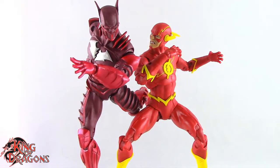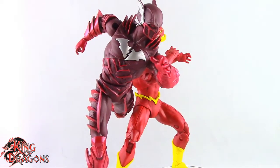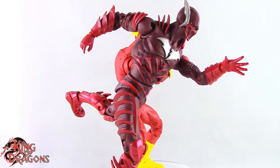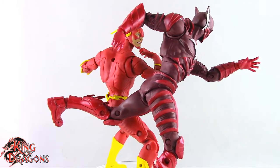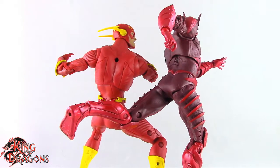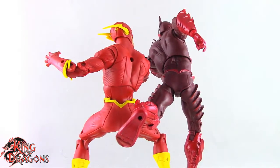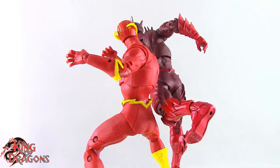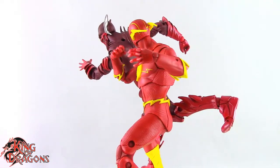Flash is also a really good figure, so if you don't have the Rebirth version of Flash, having this set is a good alternative for a Flash figure. Now, do be aware that he doesn't have any lightning attachments, so you will be missing those. If you do have the Rebirth Flash, those lightning attachments do peg into this Flash. However, I would suggest heating up each of his limbs before attaching the pegs because it is a really tight fit and you don't want to destroy the pegs trying to peg them into this Flash. You want to heat it up, get it nice and soft, and then peg those lightning attachments in.